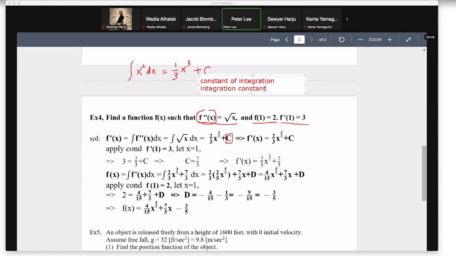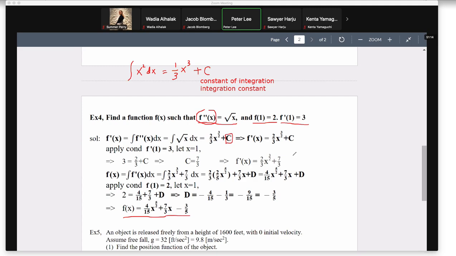And because we have two constants, to settle those two constants, we need two conditions. If you have two conditions, what do you get at the end? We get a particular function at the end. If you look at the answer here, we get a single function. There is no constant here because we have these two conditions.